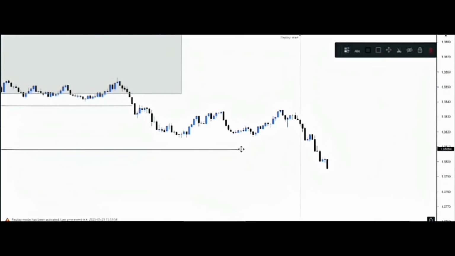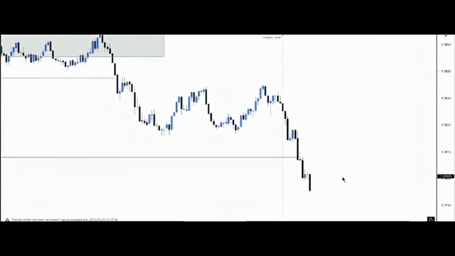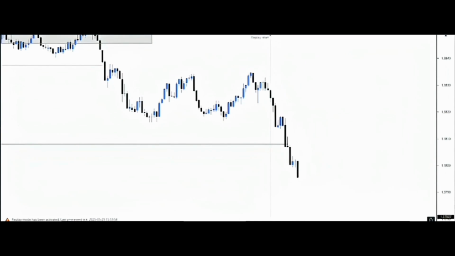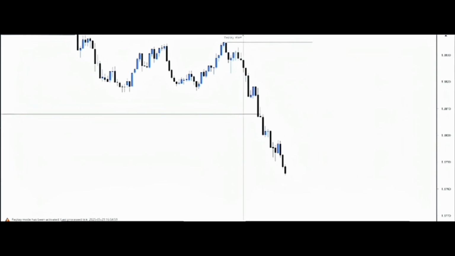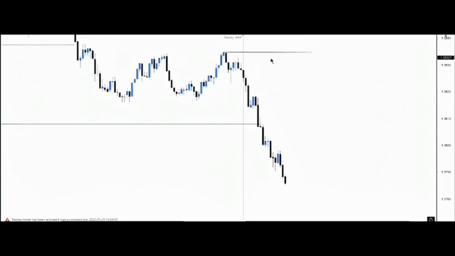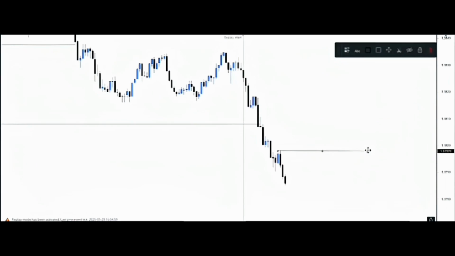Now we can go back to the 5M now that we have a break of this chalk on the higher time frame. So where is our inducement on the 5M time frame now? Well, our inducement on the 5M time frame for now will be this. That's going to be our inducement. So let's continue to advance price. Okay, so inducement has been transferred to this point now because it has created a new structure. This is our new inducement.